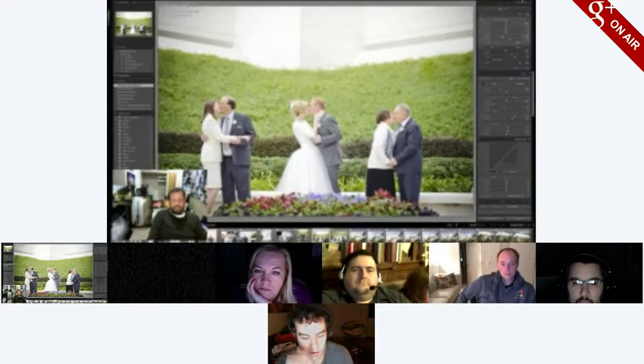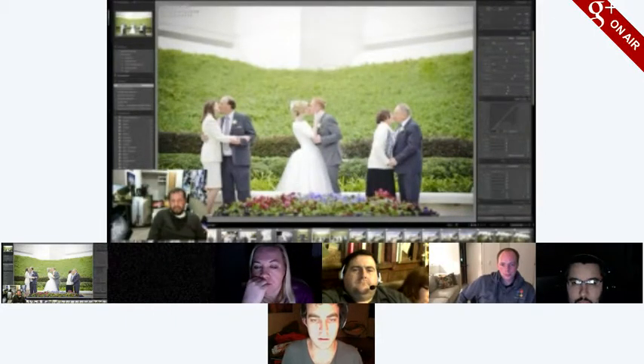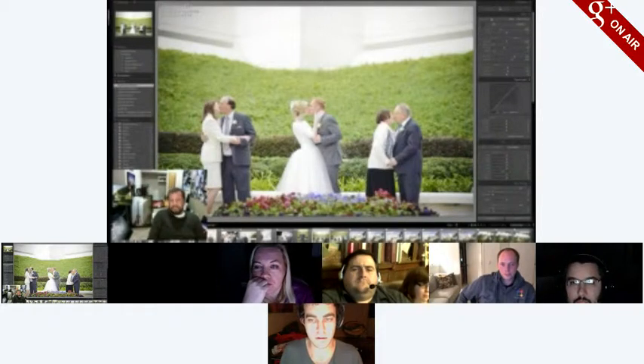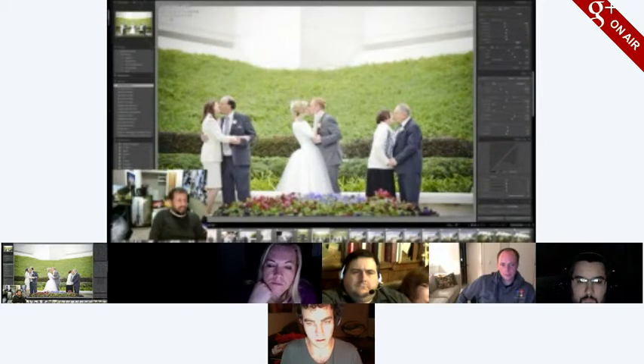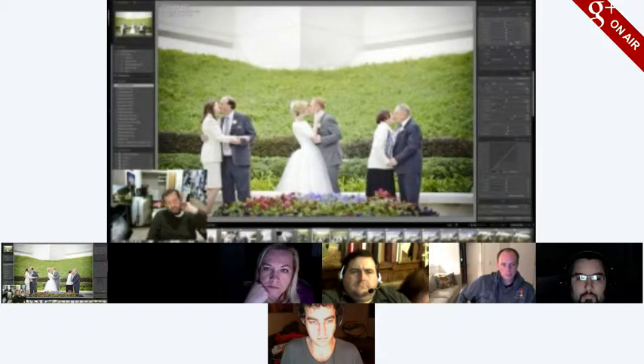I'm going to use a soften brush a little bit. That one is still showing too much, so I'm going to move it to pick from a different area — much better. Lightroom didn't quite get it right and there are some faces in there. I shot this at a pretty low f-stop because I wanted the background a little blurrier — I chose that style and therefore I have to live with the consequences and sharpen them up.